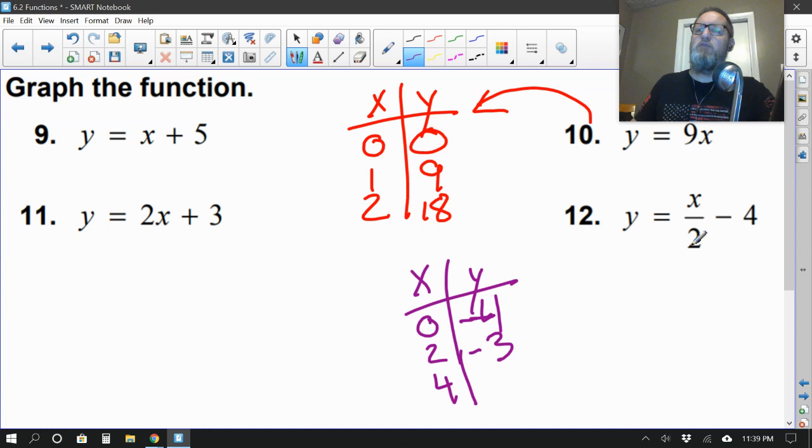And finally, 4. Let's put 4 in. 4 divided by 2. So again, my X is 4. Put a 4 here. 4 divided by 2 is 2. And 2, take away 4, is negative 2. There we go. And again, I could plot these points in a graph and draw the line, and I would have the graph. But to save some time, let's just create those tables and move on.